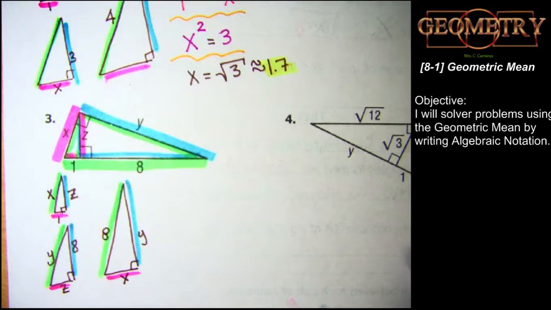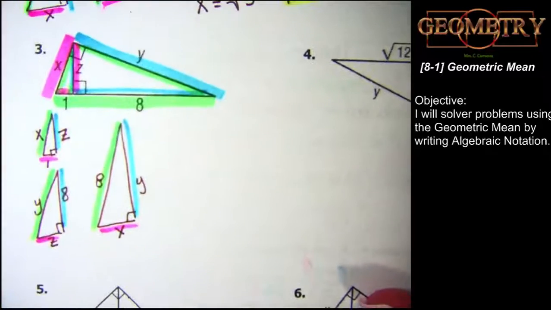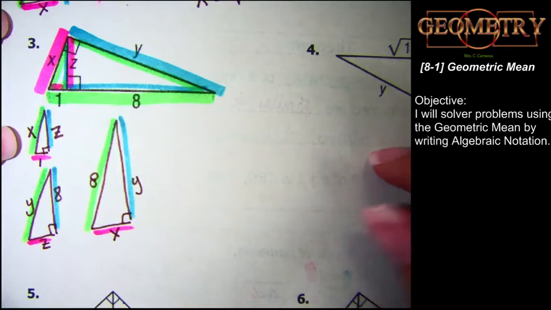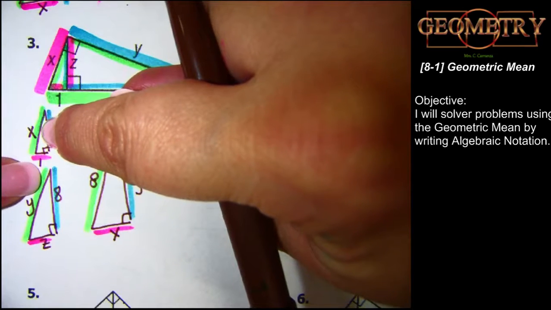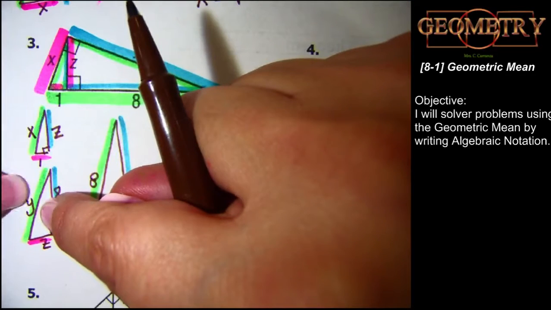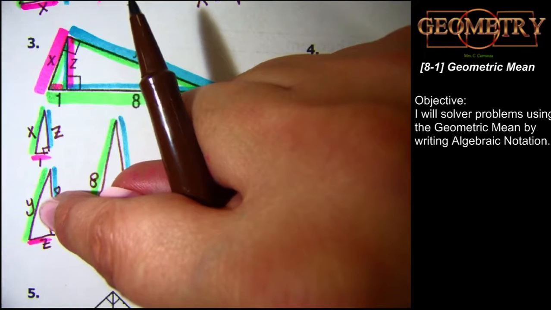Are we okay on the setup? You feeling better about it? All right, let's write our proportions. This one's a little more challenging because we've got information everywhere. Let's look at this one. If I cover this side, I have information about x and then a number. And it's on green and pink. So if I look at just the green and pink here, do I have information about x? No, I have a y and a z, so that's not helpful.